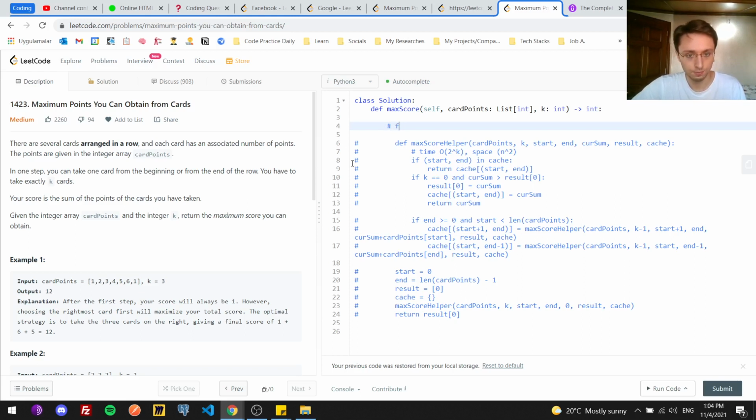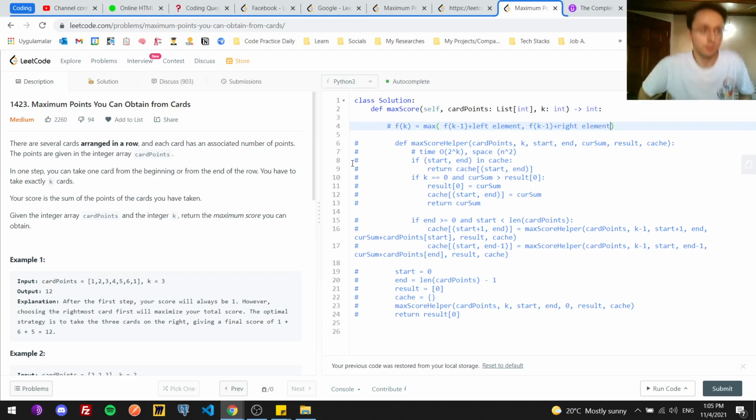For f(k), this is the maximum of f(k minus 1) plus the left element, or f(k minus 1) plus the right element.